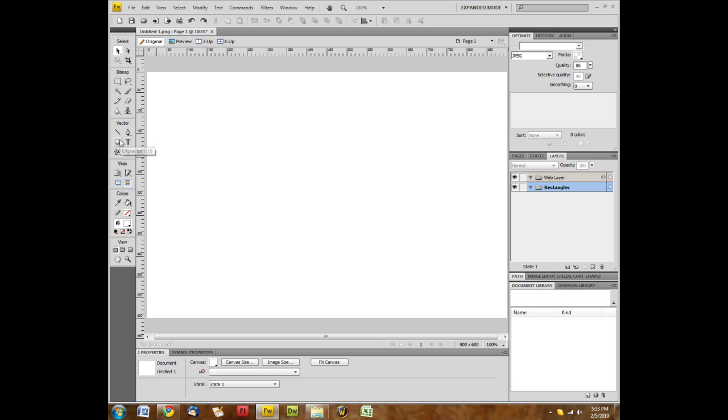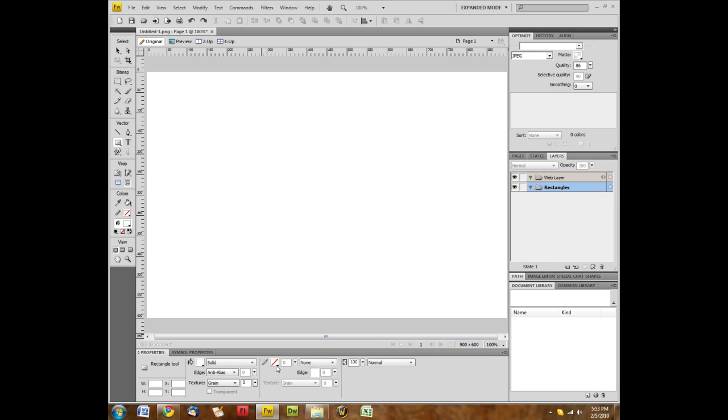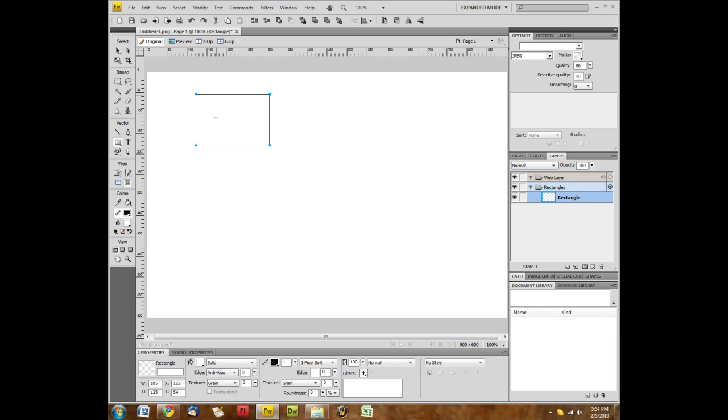And then I'm going to come over here, I'm going to click this and make sure I've got my rectangle tool, and I'm going to have a white fill with a black outline, and I'm just going to draw a rectangle. Now the reason I drew this tiny little rectangle when we want something actually significantly larger is because down here in the Properties Inspector, it's a lot easier than trying to manually drag out the width you want. So I'm going to come down here, and for this sample, we're going to make our rectangle 800 by 500.